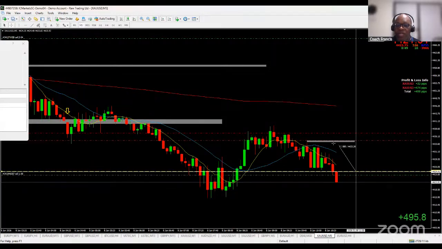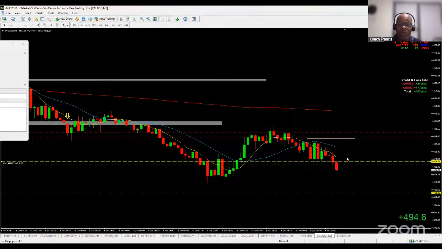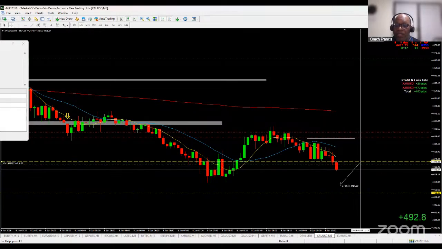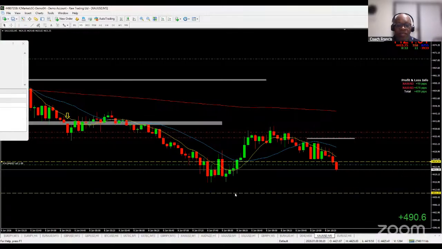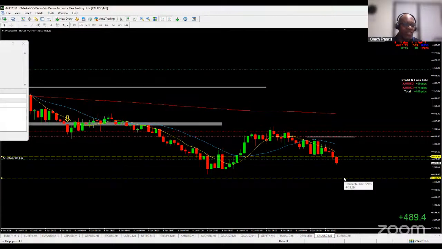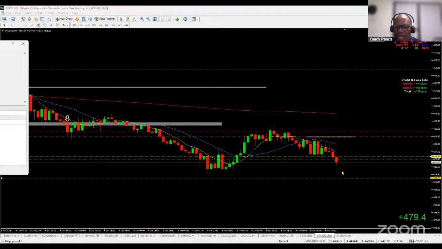So the stop loss really is about 95. We're targeting 1 to 1, at least 1 to 1. So from here to here, we're targeting there. I'll be taking partials there. I'll be closing most of the trade in here. I'll be taking most of the trade in here when the price gets here.